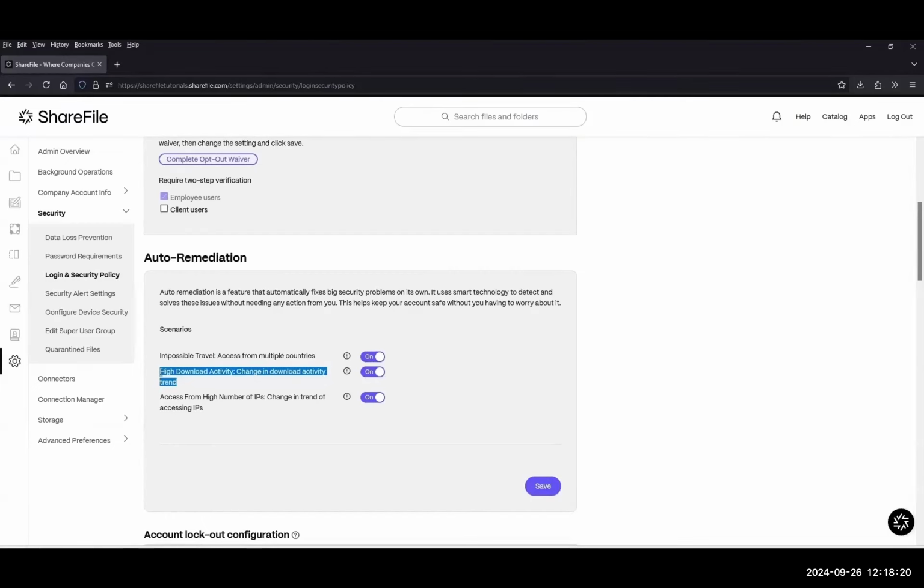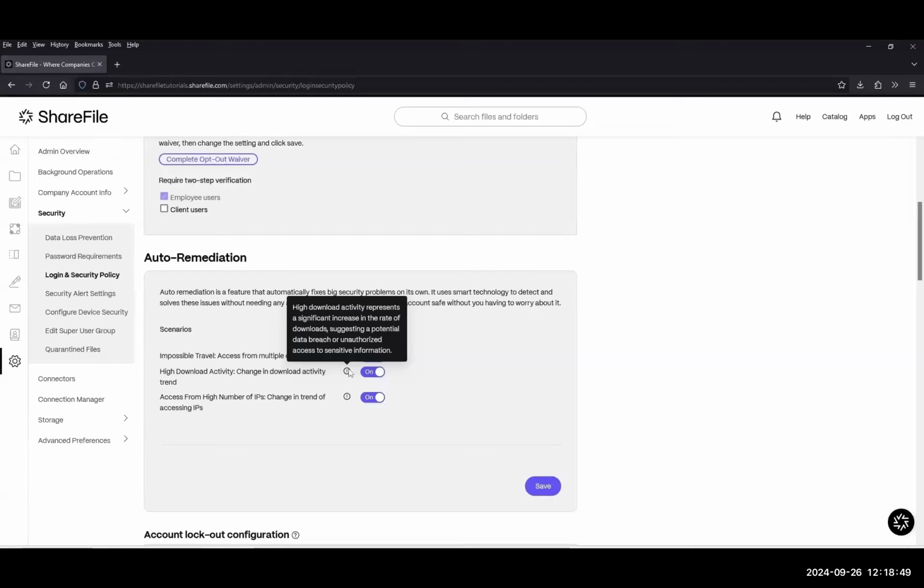ShareFile is monitoring what your users are downloading regularly, and if we detect an unusual change, so a significant increase in the rate of downloads is how we word it here, maybe it's a data breach, maybe it is unauthorized access, whatever the case is. If we detect that there is an unusually high amount of downloads, then we also kick that user out and force a password reset so that we have to verify who that user is.